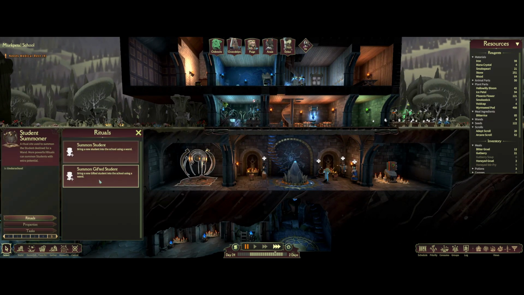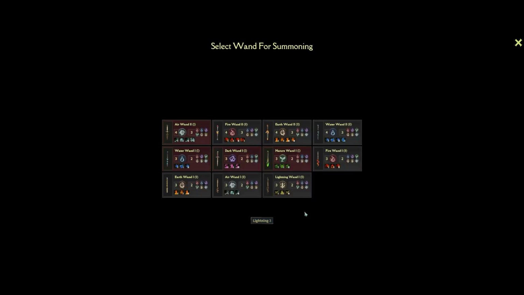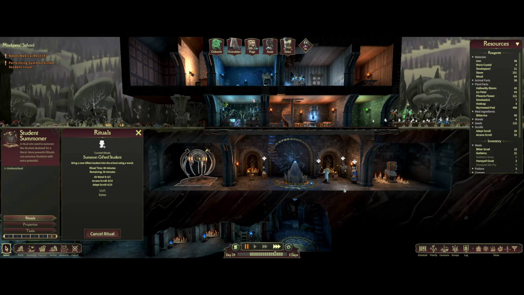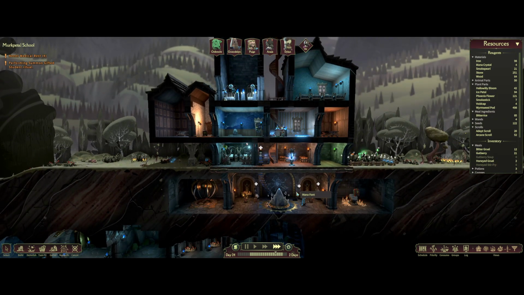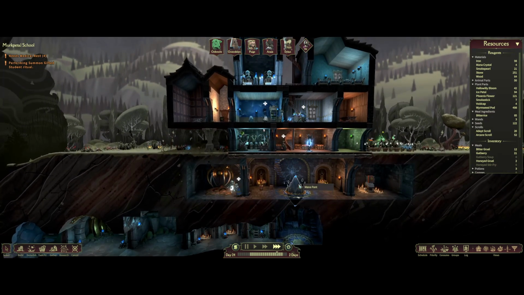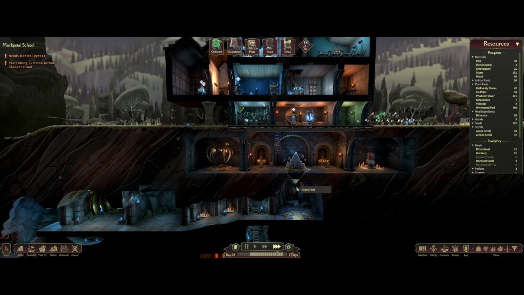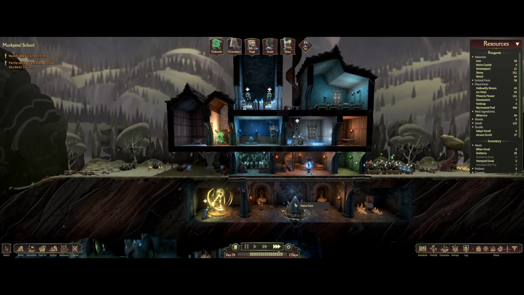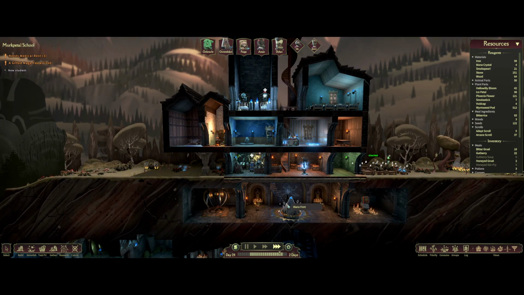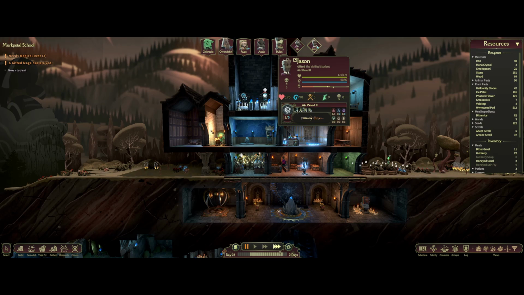Okay, I have to assume that our air wand is done. We want to summon a gifted student. And we're going to select, and we're going to pick air wand 2. And we will be beginning the ritual. Okay, so we have, at least we got a high hit point one.